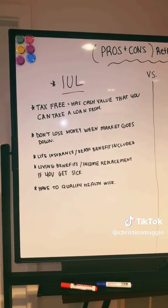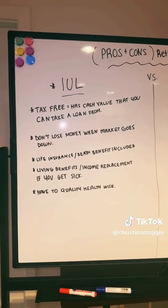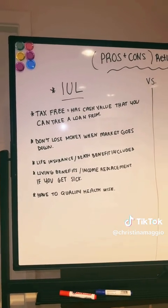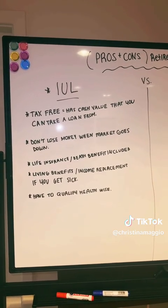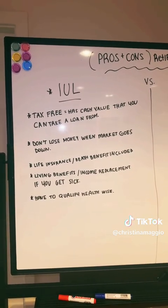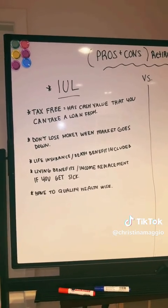For example, if you're 35 years old and you want to retire when you're 60, what we're going to do is structure your policy so you're paying a monthly premium until you turn 60. And then at 60 years old, that cash value that's accumulated is essentially going to start paying you each month. When you're getting that money and taking it from that cash value, it's not taxable income.